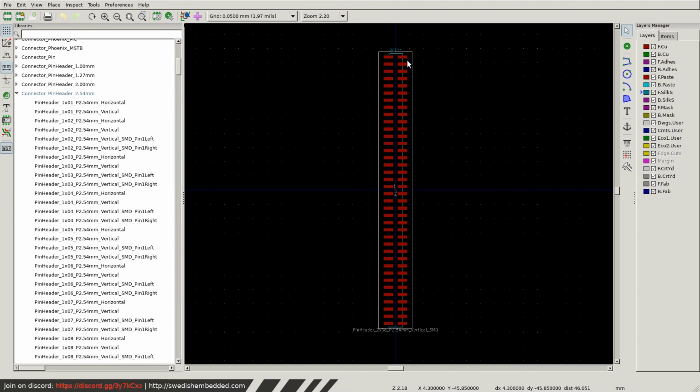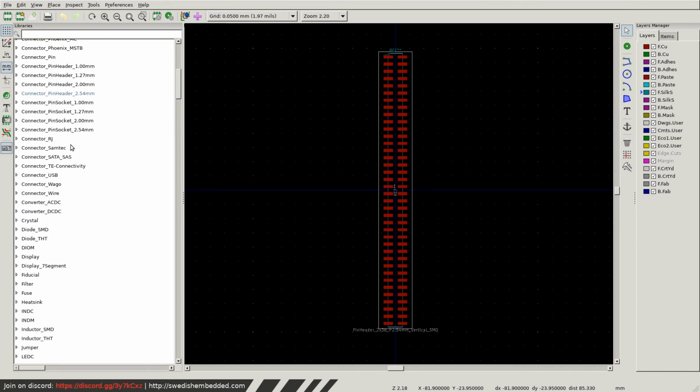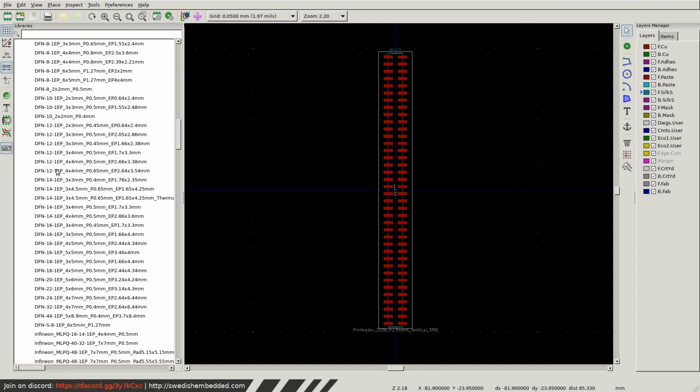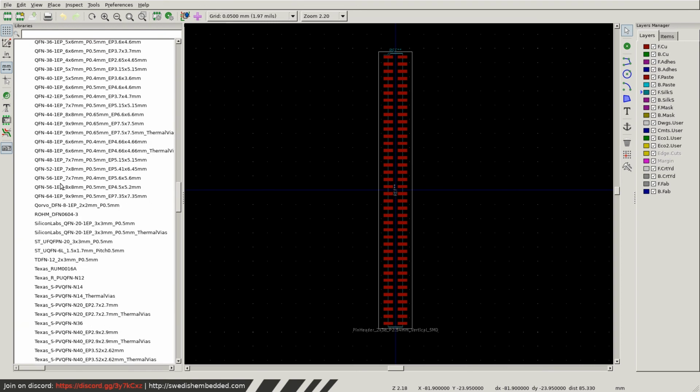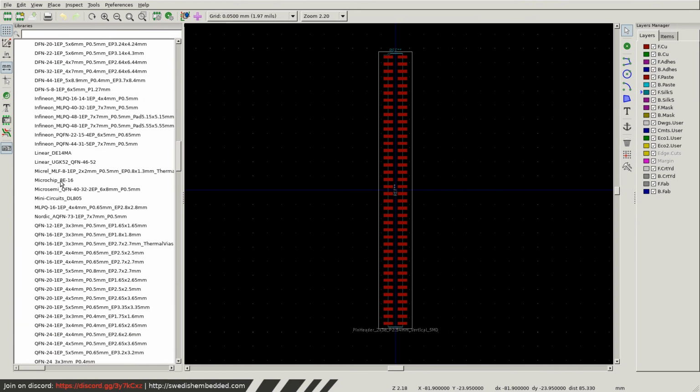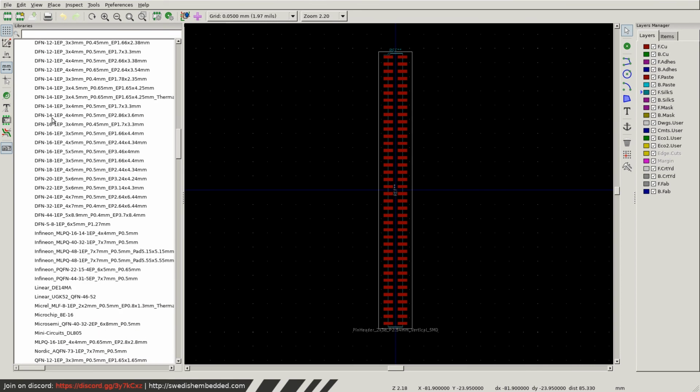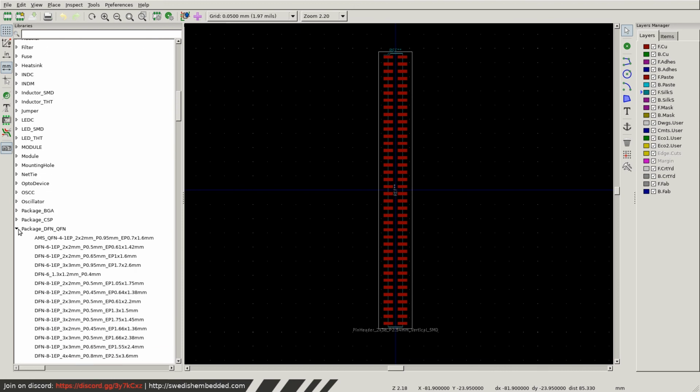So around 3.66 millimeters. Sounds reasonable. Like 3.3. I think I'm gonna make the pads 3.3 long. So let's create a new connector footprint for this debug thing. Let's see.